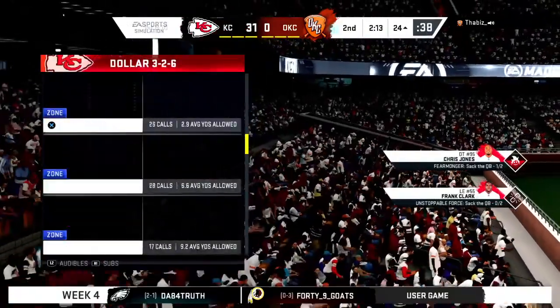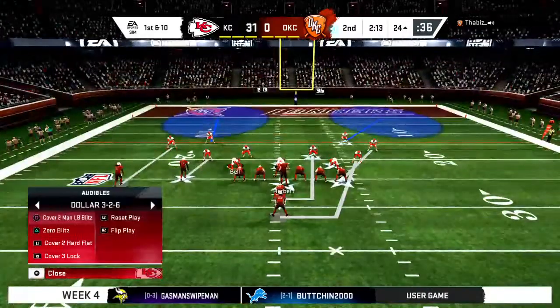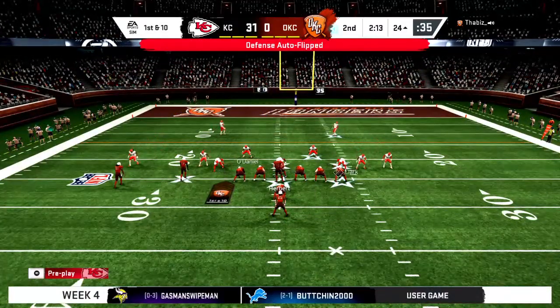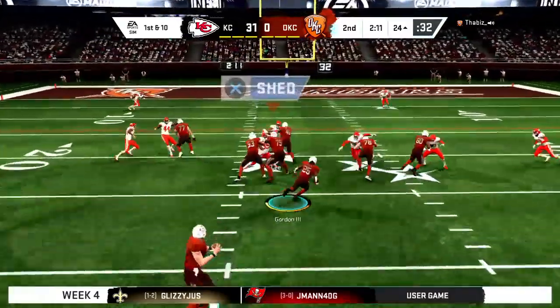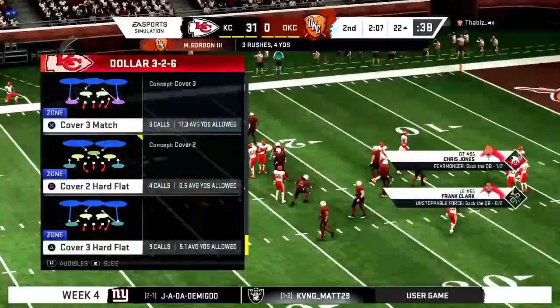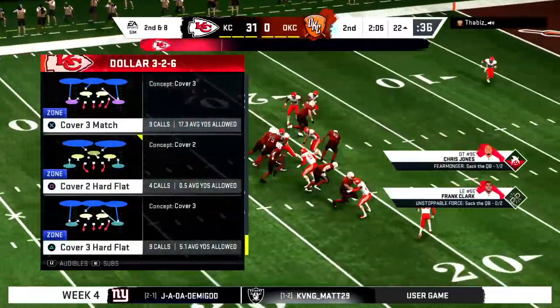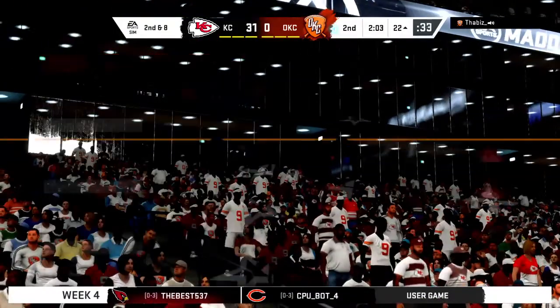So cancel the interception, pass interference. And you know what else gets canceled? The return yardage. Makes the play, but now it's all for naught. This offense finding its legs now. Here's another 1st and 10. And he is brought down at the 22 after a gain of 2, and it brings up 2nd down. 2 yards on the pickup.